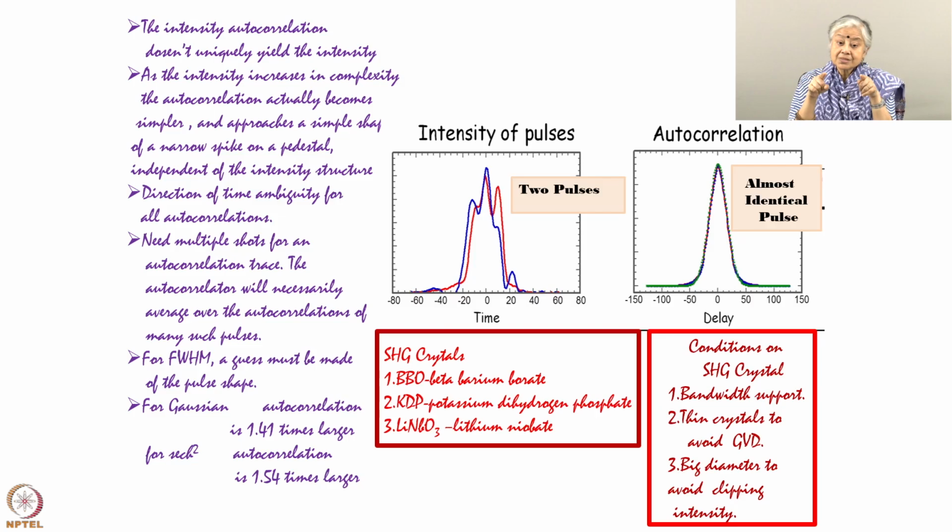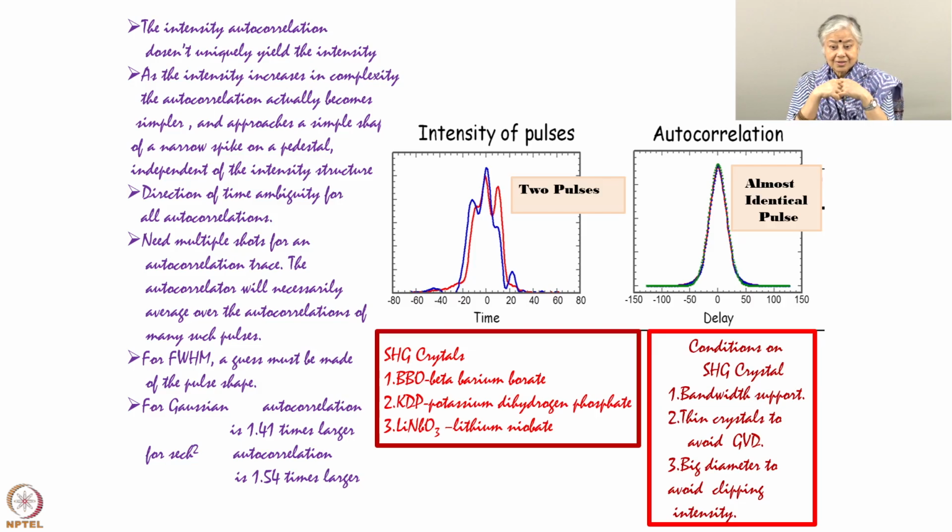And then another problem in this is the crystals are all materials. So, when these short pulses pass through some material, you know there is positive GVD. That means there is dispersion. Group velocity dispersion comes into the picture. The shorter the pulses, the larger the bandwidth, and so larger the group velocity dispersion. And group velocity dispersion, if you remember in my previous lectures, gives rise to a longer pulse. So, again you have distorted the pulse within that crystal itself.